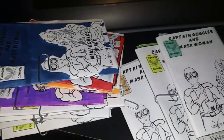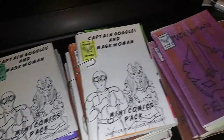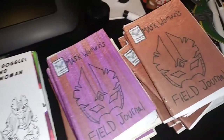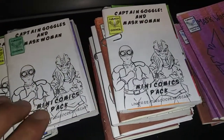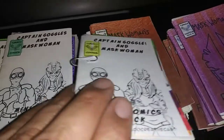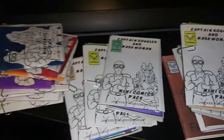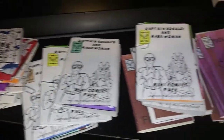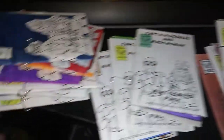I just want to show you what I got up there. I have all these copies of Captain Goggles and Masked Woman and Masked Woman's Field Journal. These are limited artist editions. So once these are gone, that's it — I'm not going to make any more. But after all those are gone, I'll still put up the comics themselves: Issue 1, Issue 2 of Captain Goggles and Masked Woman and Masked Woman's Field Journal without the field notes and all the extra stuff, so it'll just be the mini comics themselves.